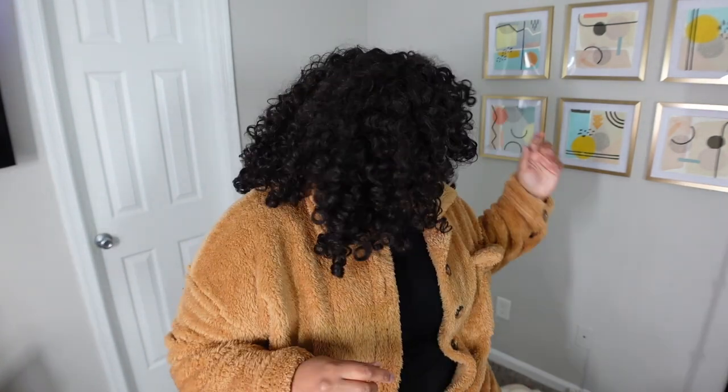It's very warm, nice and soft. It's not that irritating. It's not like that irritating coat feel. Like, this feels really nice, cute, exactly what I wanted. 10. Now I'm gonna transition into the things I could not fit.